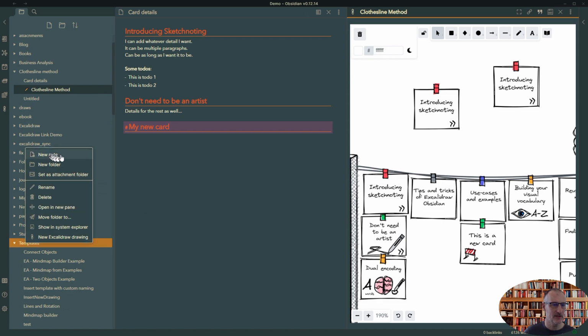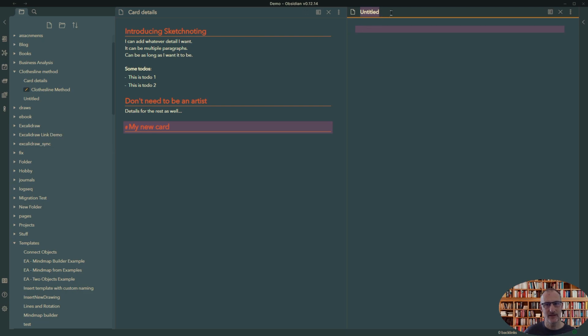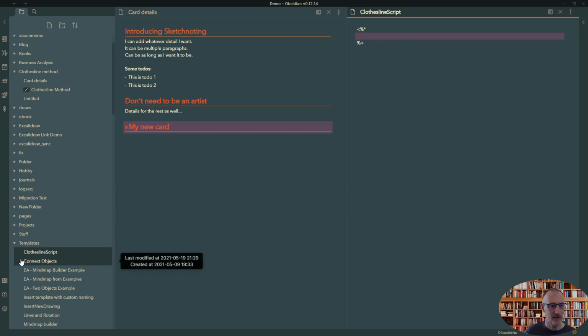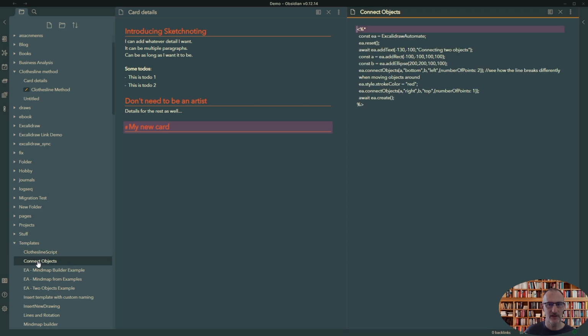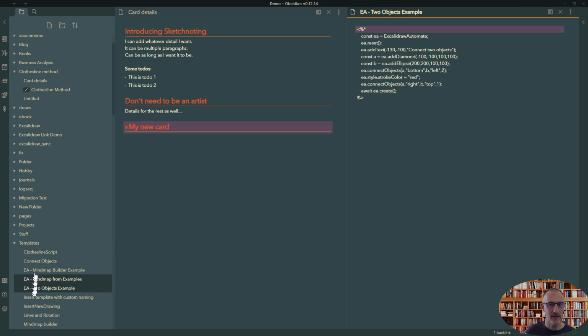Maybe we can already go ahead and just create one more document here. So this is going to be my new note, and this is going to be my clothesline script. And then let me just think, this is the format, right? I always forget the characters to use. Let me just, yes, that is indeed the right format.